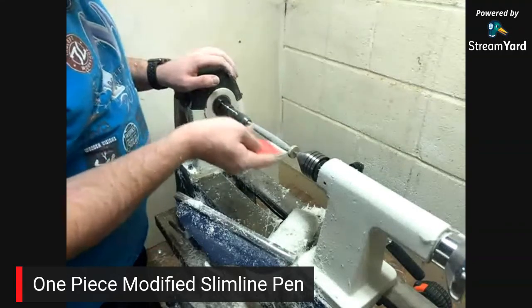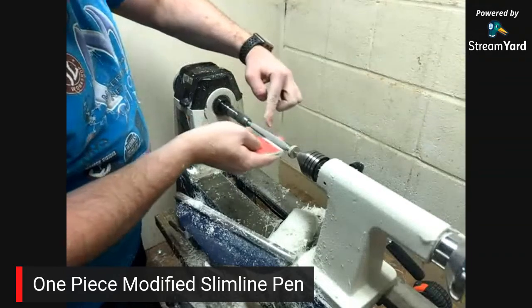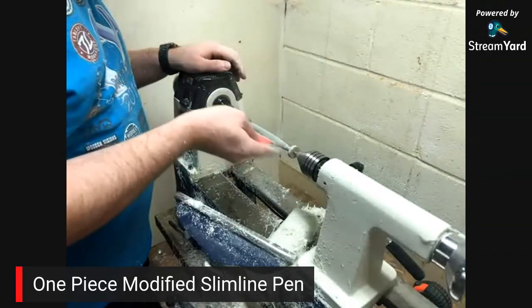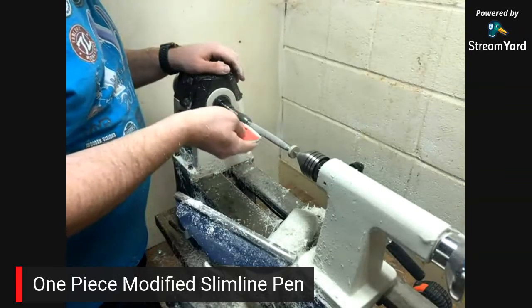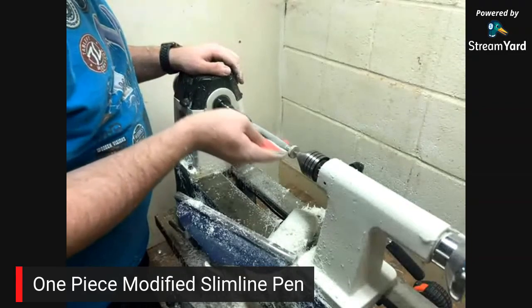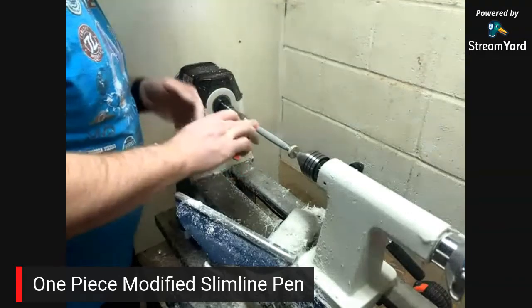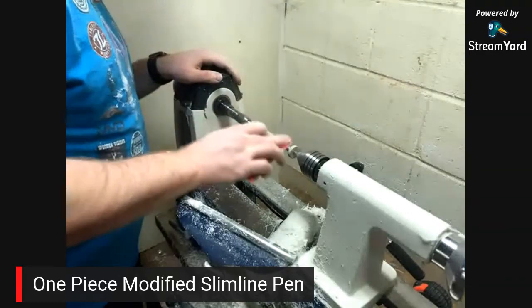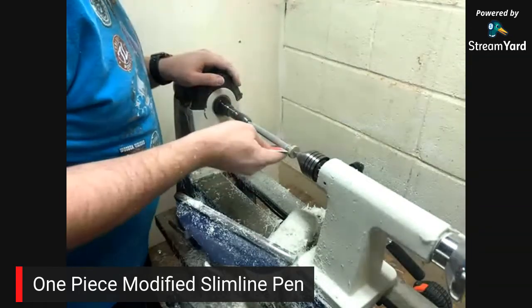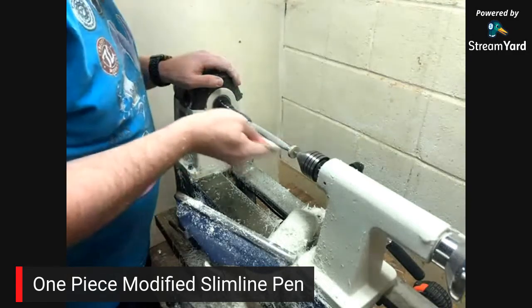It's hard to see on the camera, but right in this area here, my pen has a little bit of pregnant pen syndrome. It's not quite where I want it yet, but we're getting there slowly but surely.